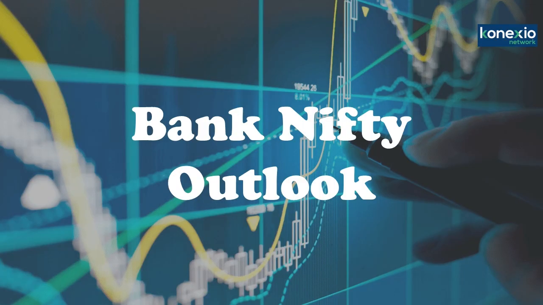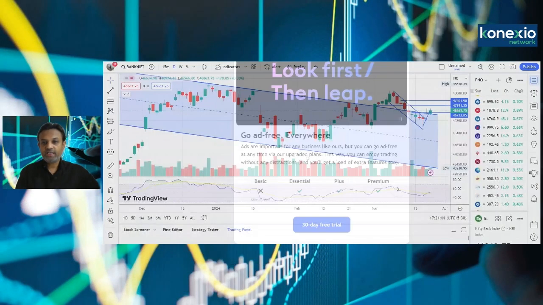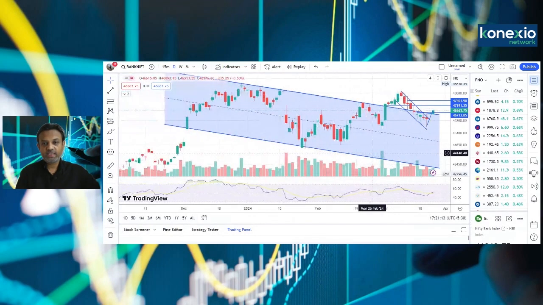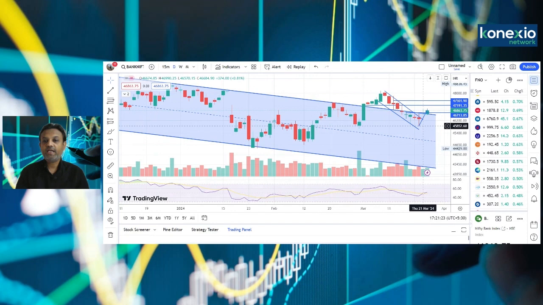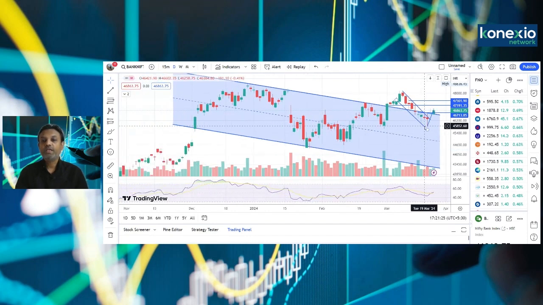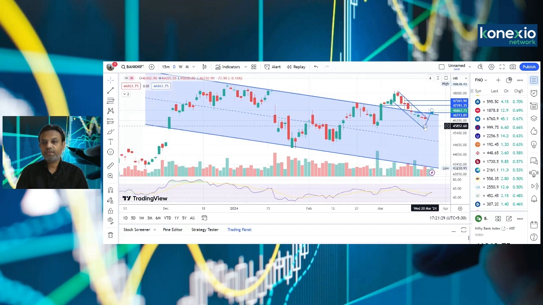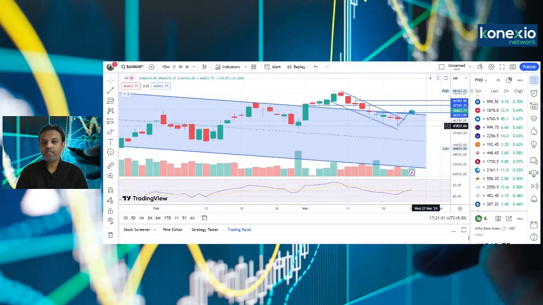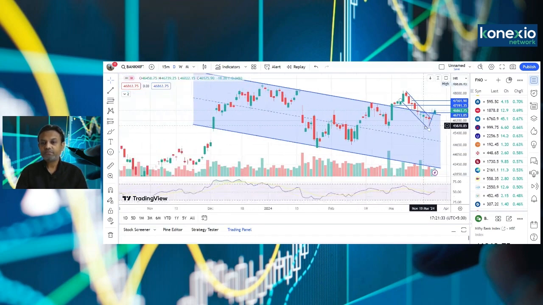So, friends, now let us go to the Bank Nifty daily charts. This is the Bank Nifty daily chart. It has given a falling channel breakout earlier on February 29th. Then it has rallied. Again, it has seen a pullback. It tried to pierce into this particular falling channel. And again on Friday, it has managed to close above this particular falling channel, and it has given a strong close. As I said, Bank Nifty has seen an inside day candle.